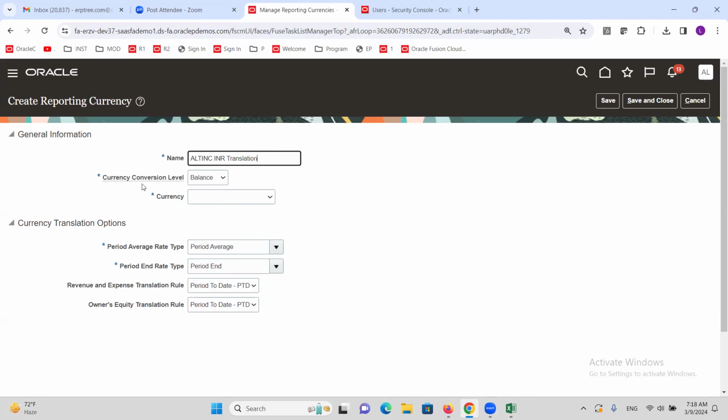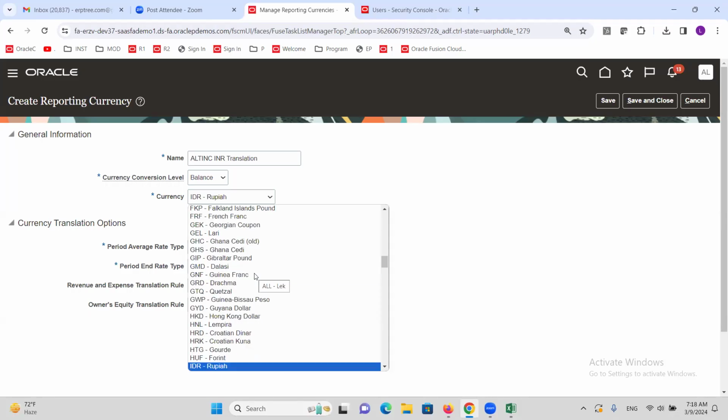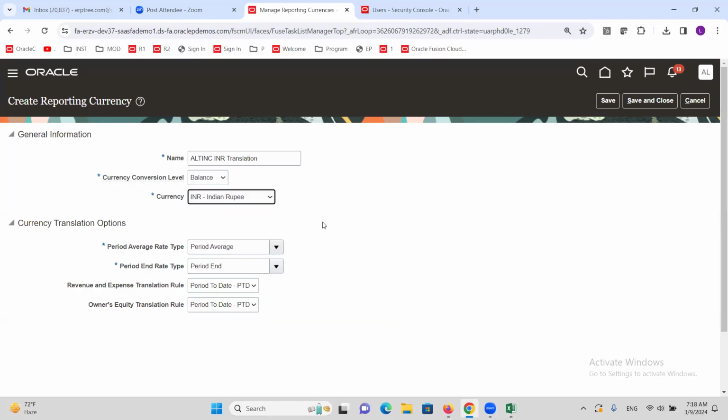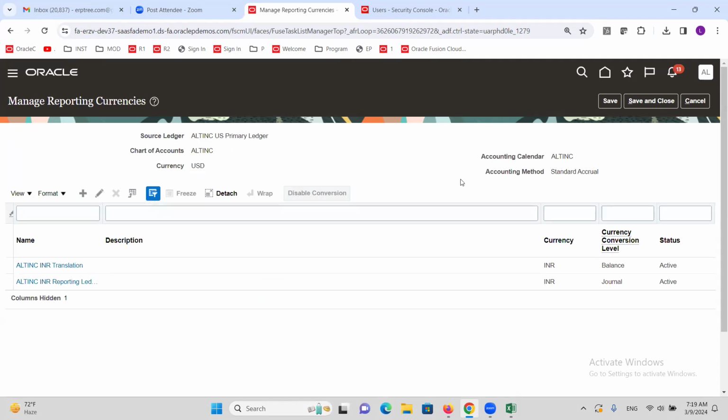So make sure the currency conversion level is balance. And the currency we are going to translate into is INR. Automatically the system is defaulting these two rate types from our ledger. That you can accept. Say save and close.